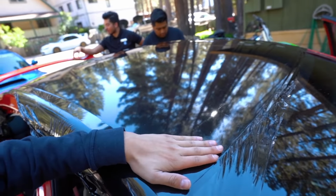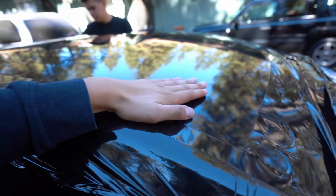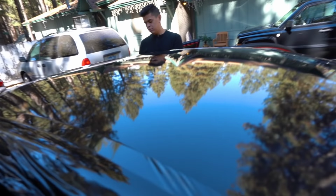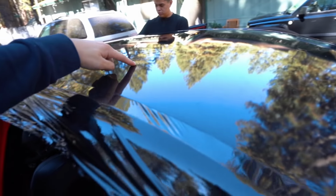So we finally got the roof wrap on and we got all the bubbles out. I don't know how well you guys can see that, but it is fully on. The only trouble that we had was the rear left corner. It's a little windy out today and we totally forgot. Once we lifted the wrap up, some dirt went in through it and was able to get underneath the wrap. It's not terrible, it's not very noticeable, but it's there. Yeah, but it came out good. I like it. And it's just literally this corner right here.